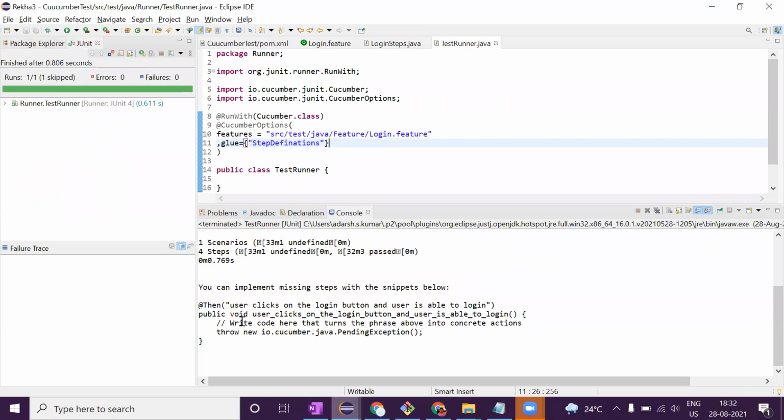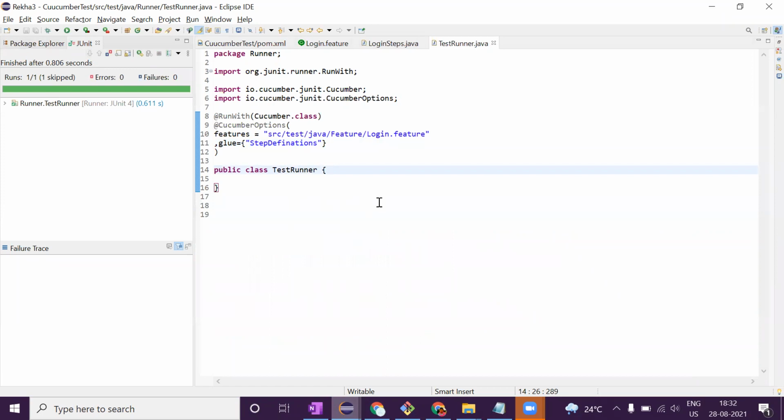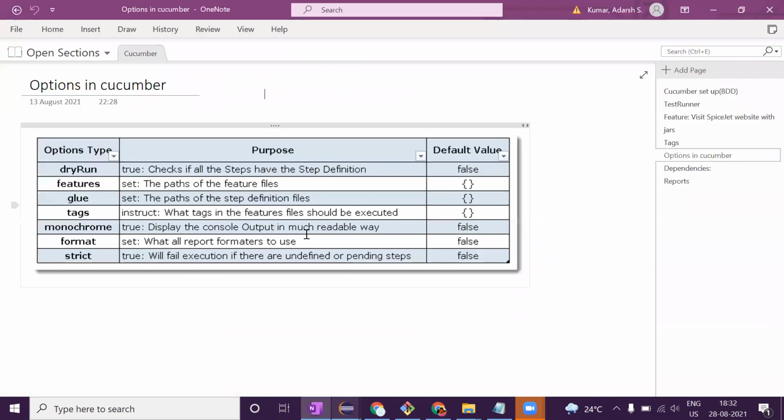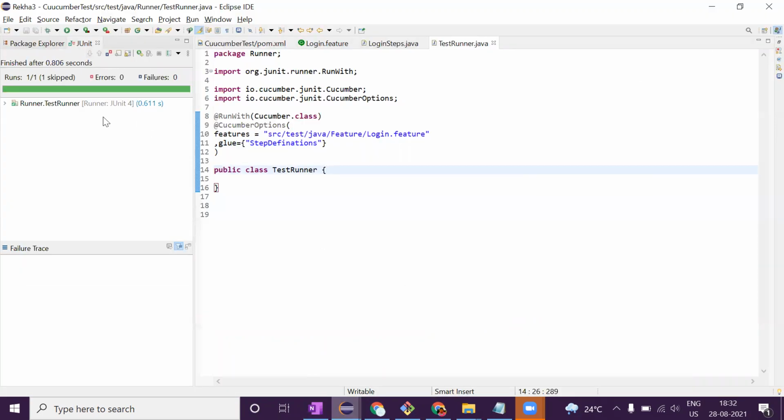You'll get a prompt to implement the missing steps. In the latest version, if you're not giving dryRun equal to true or false, by default it will give the steps, but it will not give an exception or error, or fail your project. But it will check whether all the steps of the feature file are defined in the step definition or not.